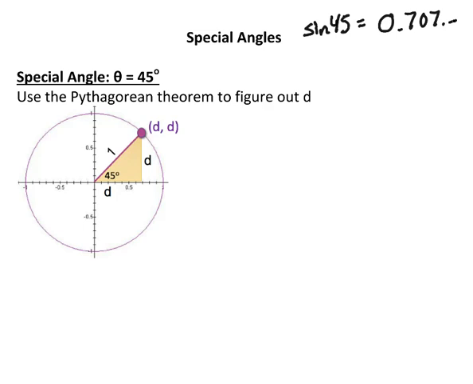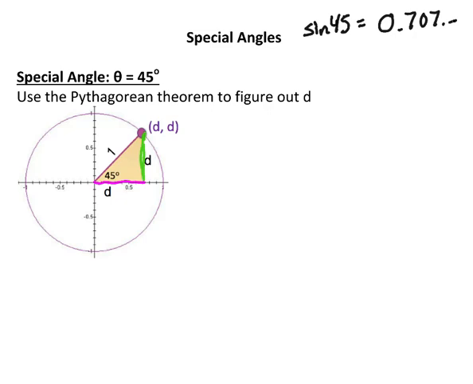So how we do this, if we're looking at the 45-degree angle, first we just draw 45 degrees on our unit circle. 45 degrees is the angle between the positive x-axis and the terminal arm. So that's 45 degrees in there, and you can see it should look like 45 degrees. And then we draw a line that goes straight down from your point to the x-axis there, and a line that goes across there. So the green line here is the y value of that point, and the purple line is the x value.